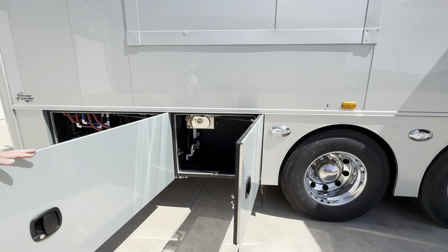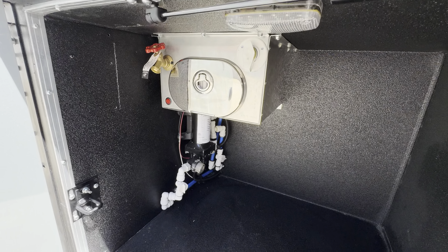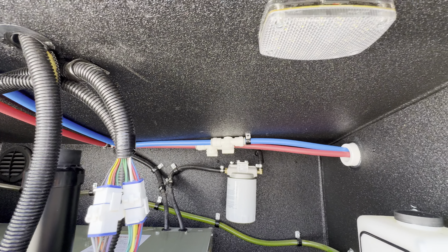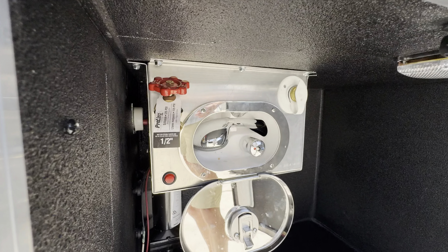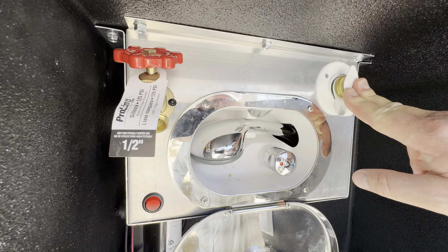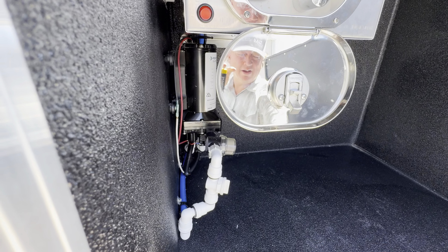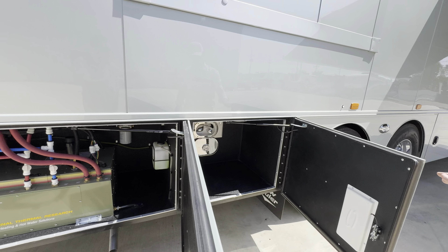There's 100 gallons of fresh water underneath the coach. And then we plumbed in the shower here. So essentially the shower comes off of, even though it's configured in the bay with all of the auxiliary tank, it's actually plumbed into the whole house system. It makes it pretty nice to be able to shower off hot and cold here on your campsite. That is your tank fill to your 100-gallon. And then if you needed to use a power washer, that would be the exit portion of that. And then we went ahead and plumbed another valve in there so the customer could fill the inside off of the outside tank. So effectively 250 gallons of fresh water use.